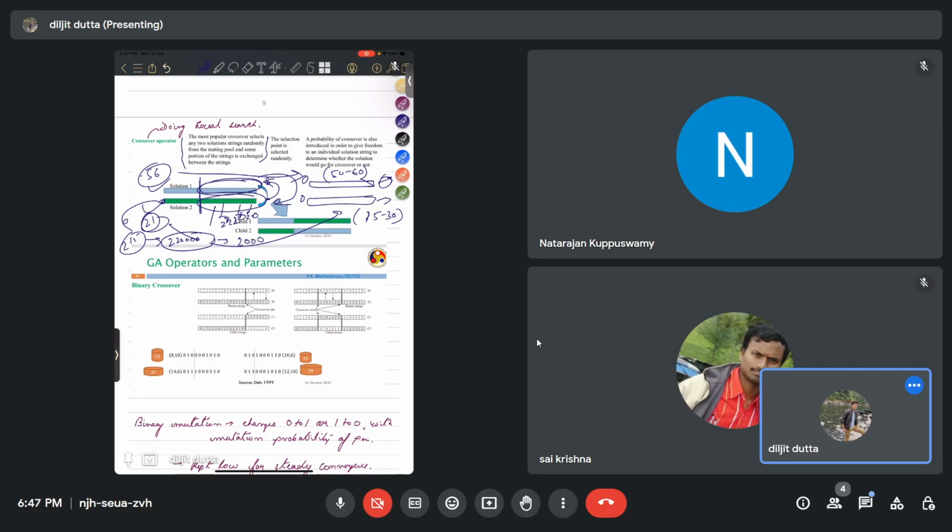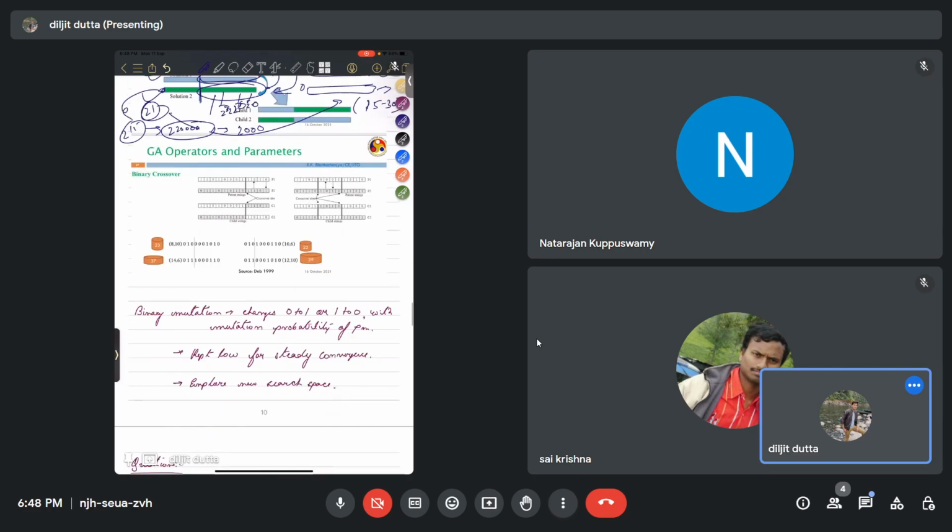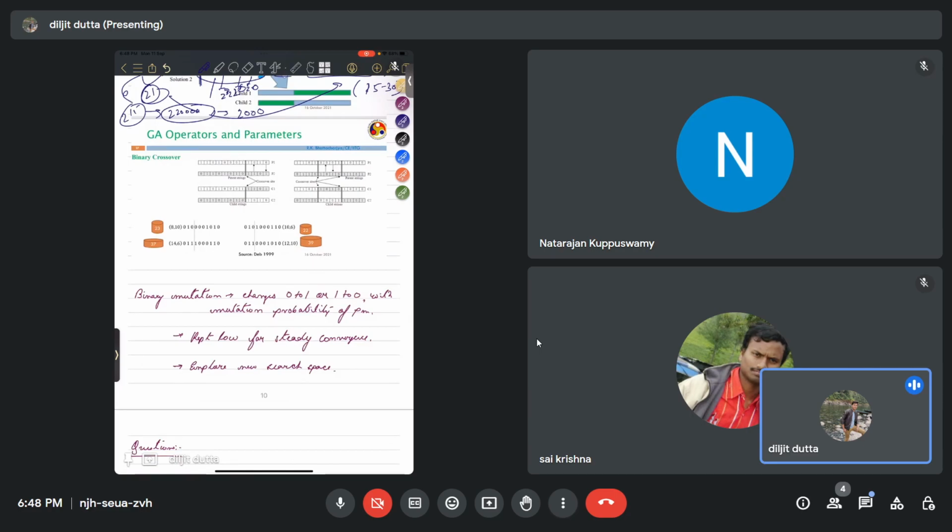Okay, this is the main concept behind crossover. So sometimes there might be multiple crossover sites also. Like we can select two crossover sites, we may select three crossover sites. It is based on our choice. So here you can see, these are two values 8 and 10. 8 and 10 are then encoded.